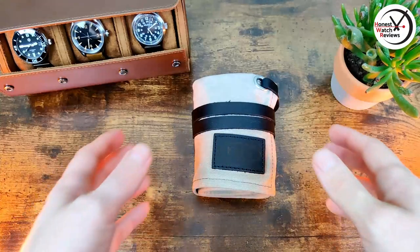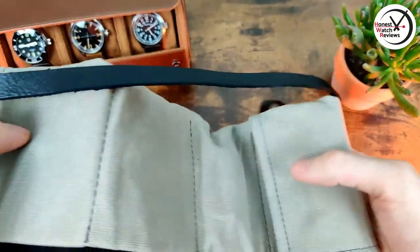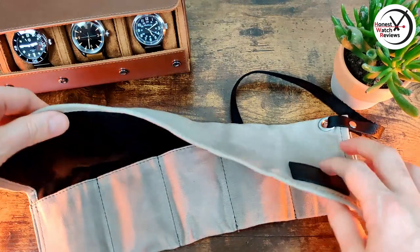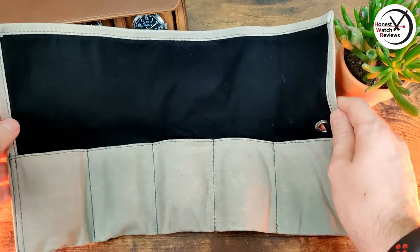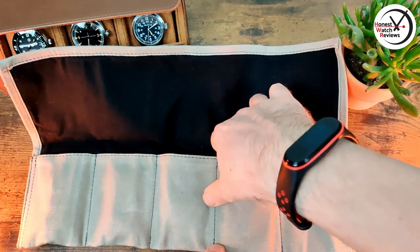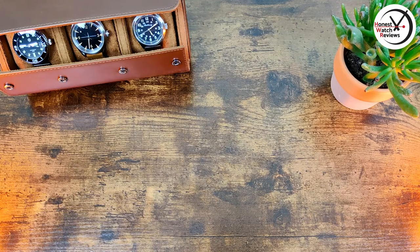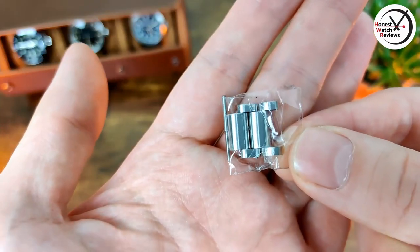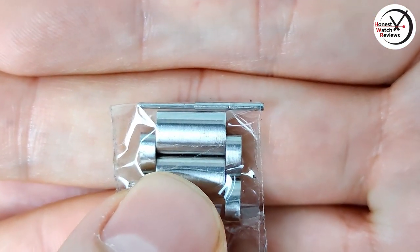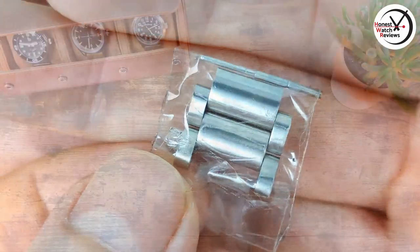Here's the watch roll - the EMG branding is pretty nice. There's space for quite a few watches in there, but we've just got the one. The only other thing in here is the links. The warranty is going to be for a year. One little issue I've had: it's a pin and collar system, which is not my favorite - a little bit fiddly to get out. Something to be aware of.